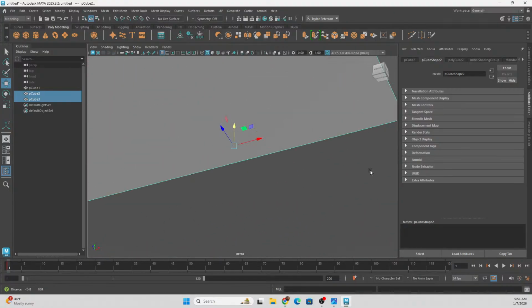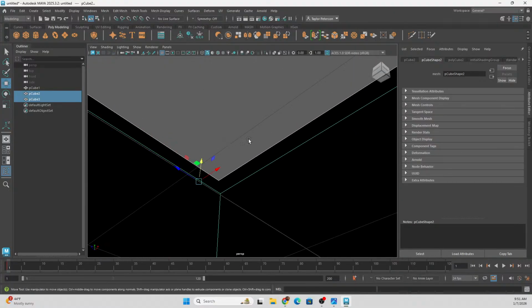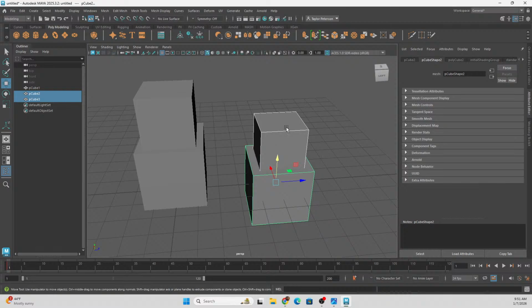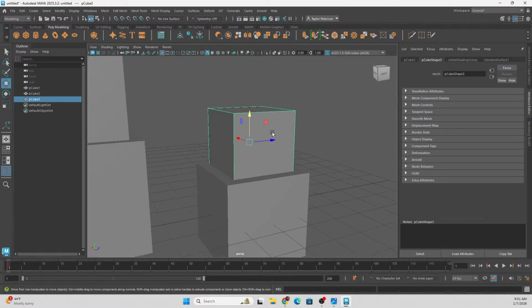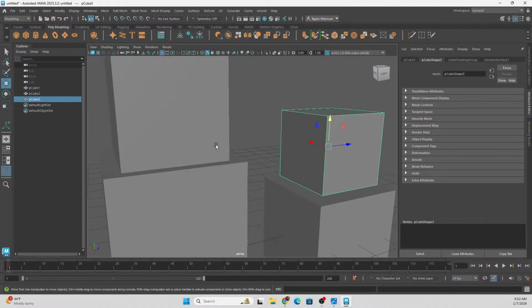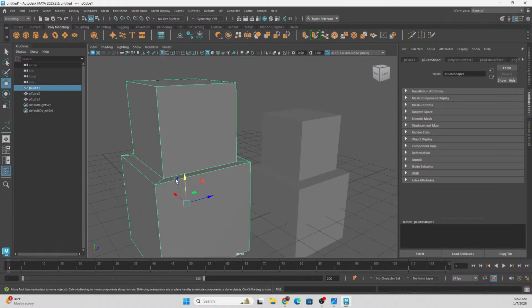Because if I look in the inside of this, it's literally just two objects stacked up on top of each other. That's not going to work for a plethora of reasons. Whenever you've got 3D geometry that's intersecting with one another, it causes problems sometimes, not just with rendering, but also with game engines. They don't like real-time lighting, really doesn't like trying to calculate that. So you want to have this stuff as continuous as possible.